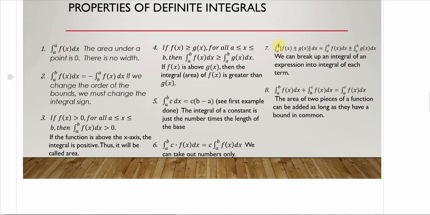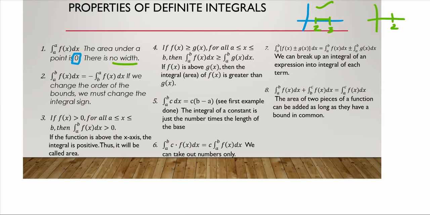So now, here are the 8 properties you need to know. The integral from a to a of any function is said to be 0. Here's what I'm talking about. What is the area from 2 to 3? Well, here the width is going to be 1, times whatever my height is. Now what if I ask you, what is the area from 2 to 2? Well, if I go from 2 to 2, it has no width. So if it has no width, it's going to be 0, and 0 times the height is going to be 0. So there's no width.